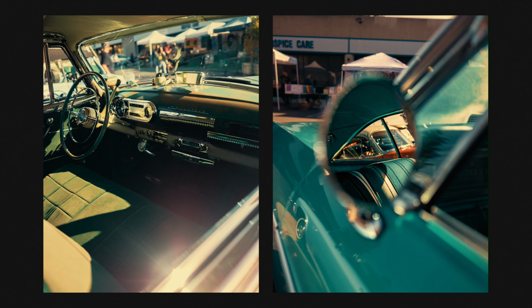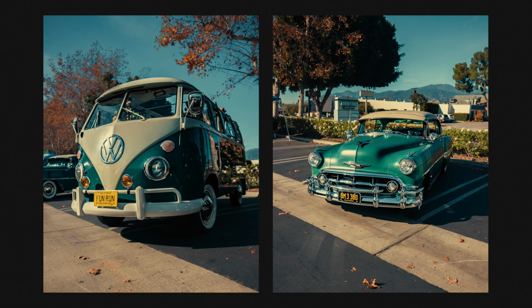Needless to say, the Fujifilm X-Pro2 is easily my favorite piece of tech or gear purchased this year, and I'm thankful that I was able to find it secondhand on OfferUp for a really good price before, of course, inflation set in. It's helped me capture and document some of my favorite moments of the year, and I think I'll be a lifetime user of the X-Pro series for as long as Fujifilm wants to produce these cameras. You know, the jury's still out. We don't know when we're gonna get the X-Pro 4, we'll see. But you could chalk this video up as another video praising the X-Pro 2.